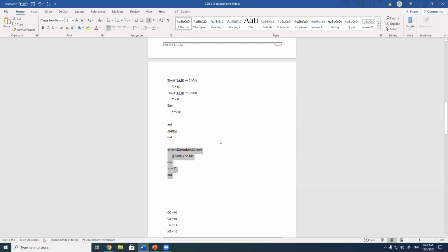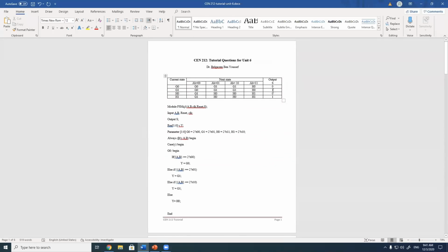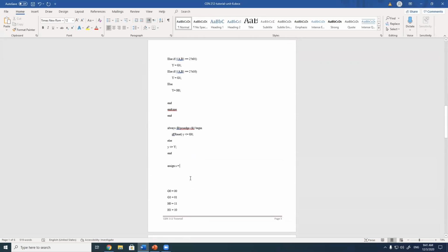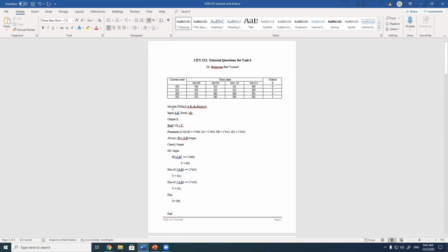So this is all you need to do if you're going to follow this coding method. The combinational part, just read it from the table, just as we did, and the sequential part, this is all you need to do. One last thing is to assign the value of, for Moore machine, we'll assign S, which is our output, to what was it? So we had y of 1 XOR y of 0. End module. Okay, now that's the code.